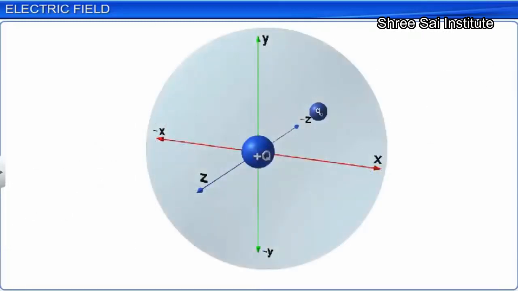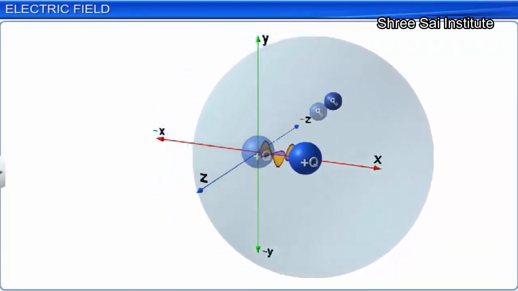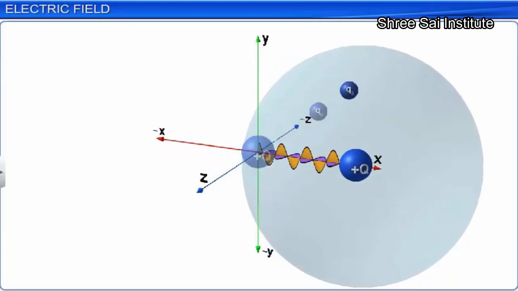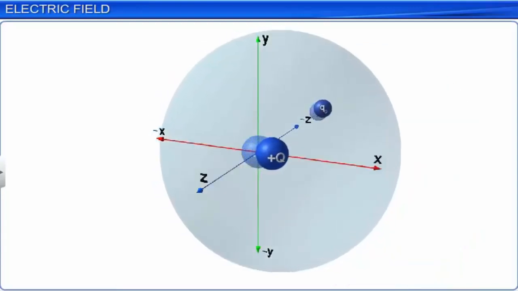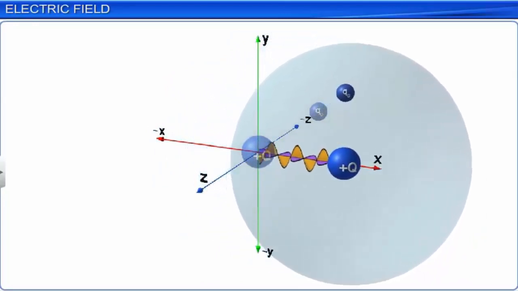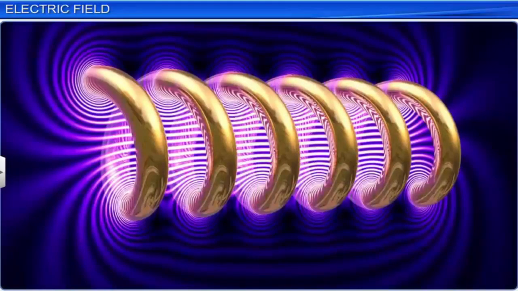Consider a situation where charge Q is accelerating. Then, it produces electromagnetic waves, which propagate at the speed of light. Here, Q0 is also accelerating in the electric field of Q, and there will be a force on Q0 due to the electric field of Q. This force on Q0 due to Q is actually caused by the electromagnetic waves generated by the accelerating charge Q, and which travel from Q to Q0 at the speed of light. Thus, an accelerating charged particle is a source of electromagnetic waves. For example, electric current applied to a solenoid creates an electromagnetic field around it.